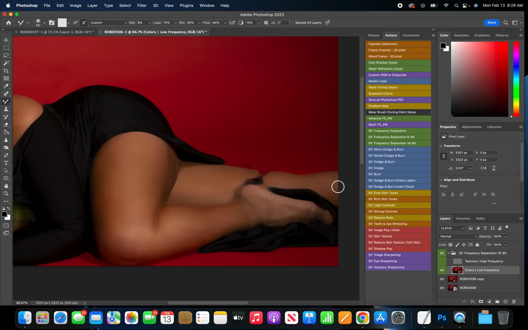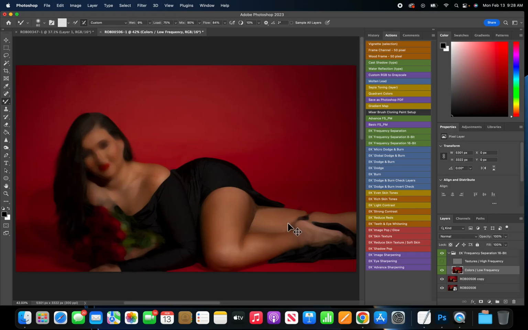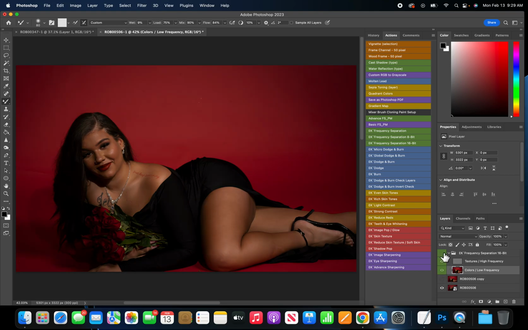And this is more so something I do for my own personal. Now, once again, before, after. Actually, that's not even accurate. This is before, and this is after. So that's before.